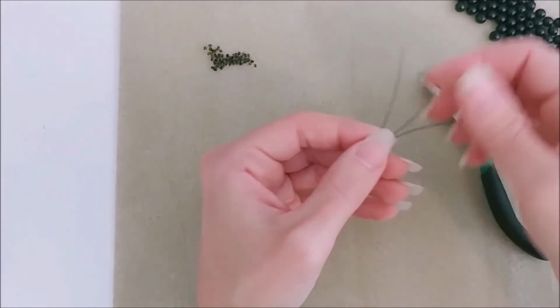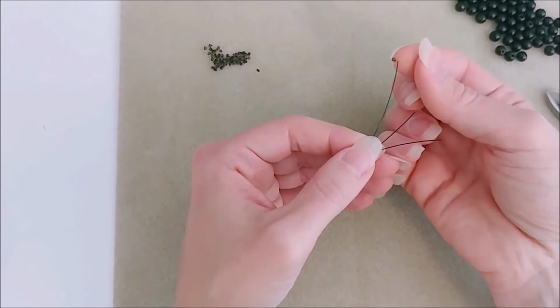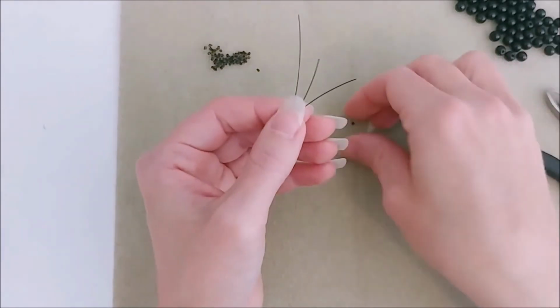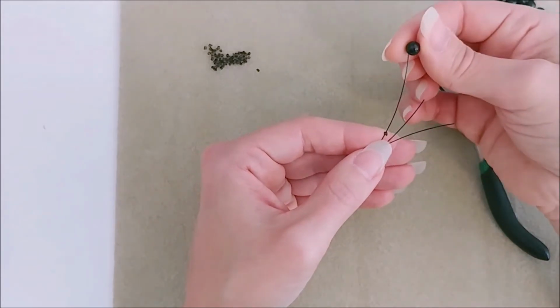And now you're going to do the other 3 strands. I know this looks ridiculous and ugly, but you get the idea of it when we put the whole necklace together.